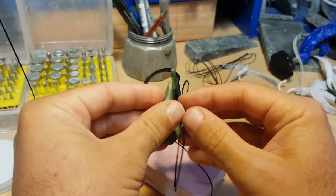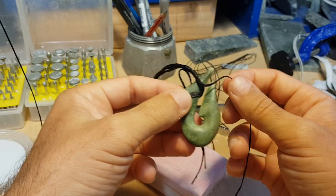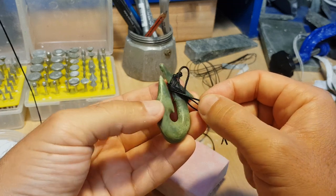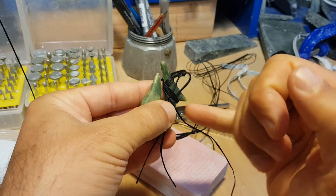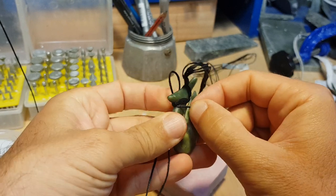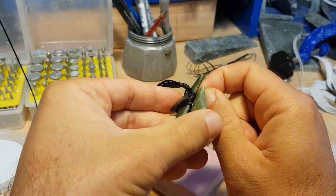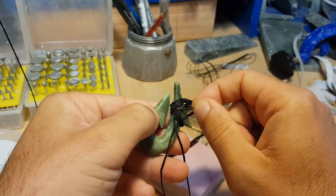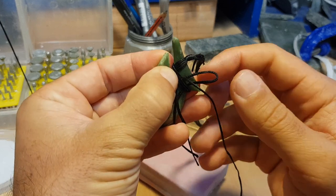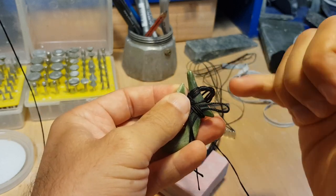Now we can start our wraps. The wraps start with this cord coming out of the whipping, and we start by going down — the alignment changes pretty quickly. Following the line of the necklace cords, we go underneath all of that part and head starting back up. This is where the cross happens in here, so we want to try and start making the cross happen right in the middle. This is where the first kind of change happens — this one goes out to the side, and this one comes out almost perpendicular to the pounamu.